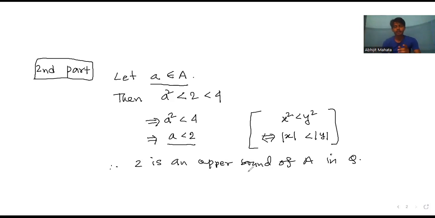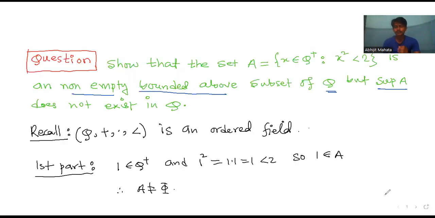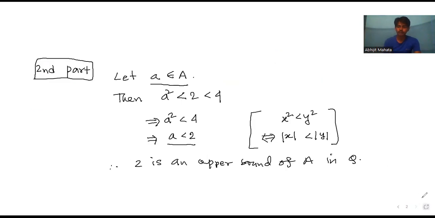Now the problem is that we will check the third part, that this set has no supremum inside Q. So how to prove it? Before doing the third part, let me recall some facts about rational numbers, the analytic or you can say topological facts. Let me discuss a few very important concepts here. You can say the Archimedean property inside the rational numbers, right?